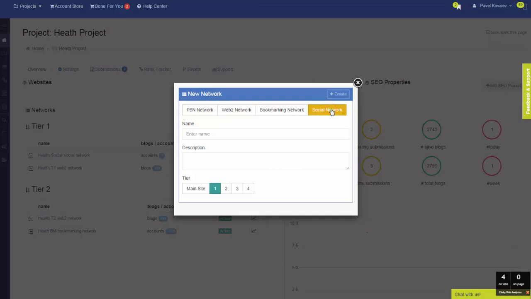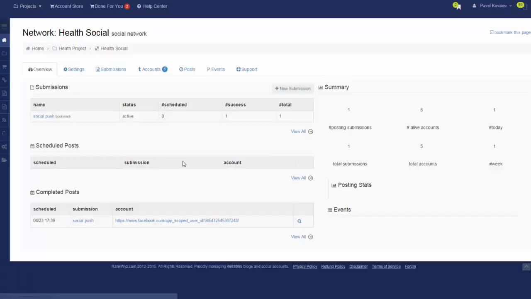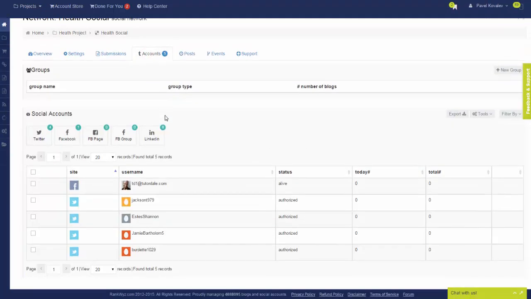This is the network where you'll be able to add social accounts, Twitter, Facebook, LinkedIn, and many others to come. I already have a network created, so I'll go to my Health Social Network. If I navigate to accounts, you can see that I have 4 Twitter accounts and 1 Facebook account.